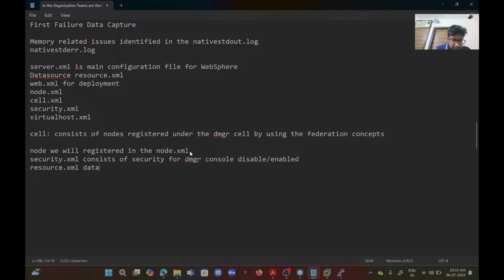Okay, resource.xml, database related information will be available.